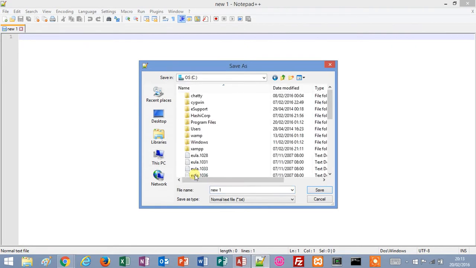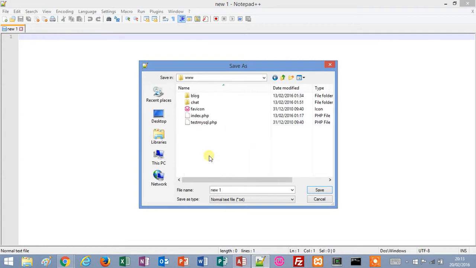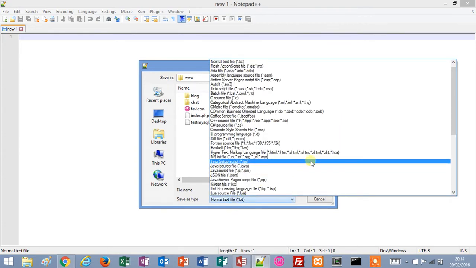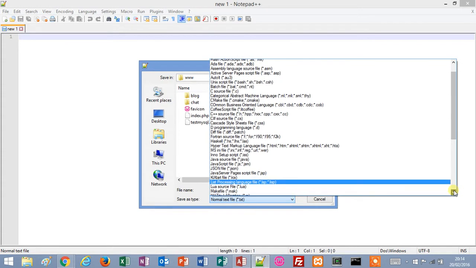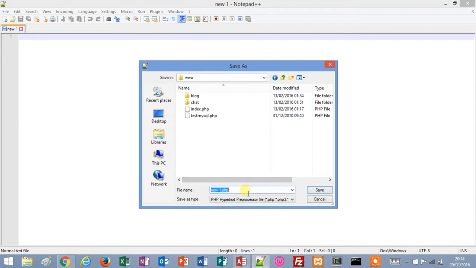So if we click on the C drive and we click on WAMP, it's normally C:/wamp where the WAMP installation is. And if we go to www, which is the home folder, and save this as a PHP file, we'll just save it as hello world.php.